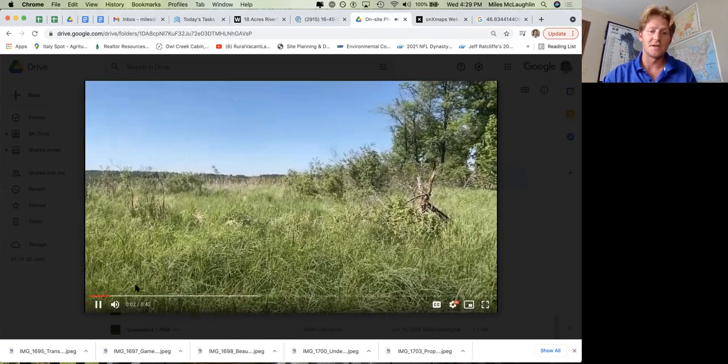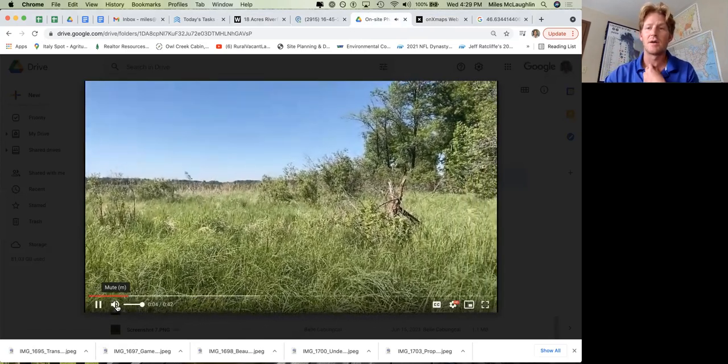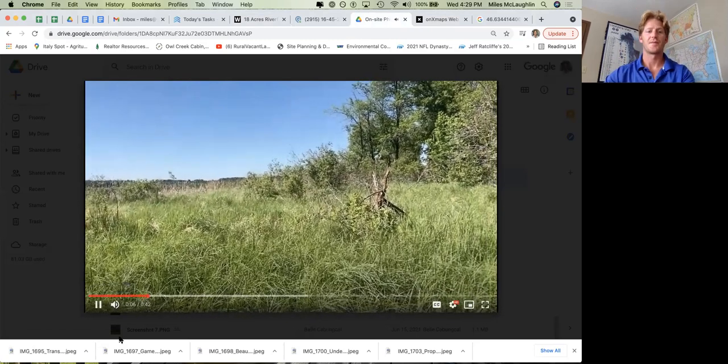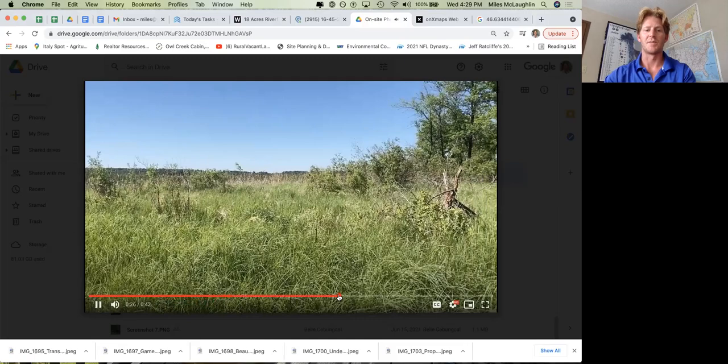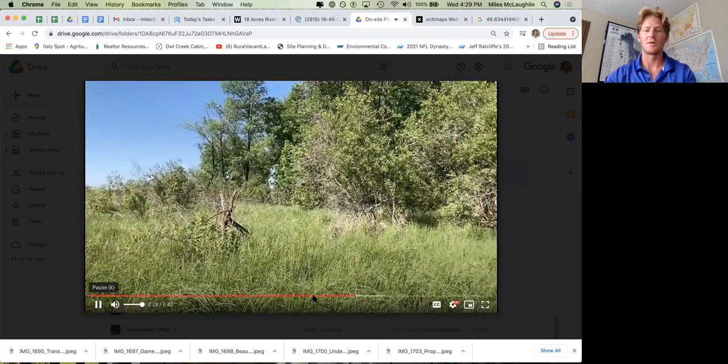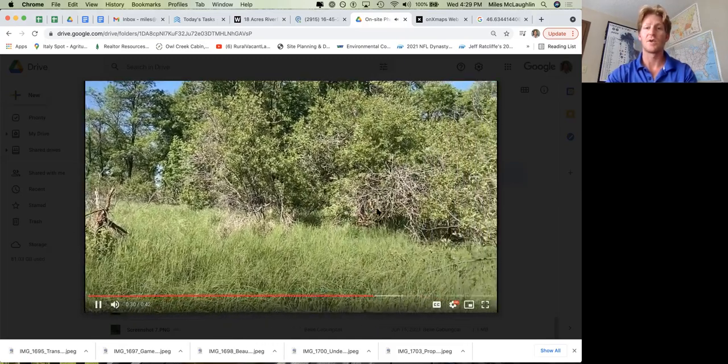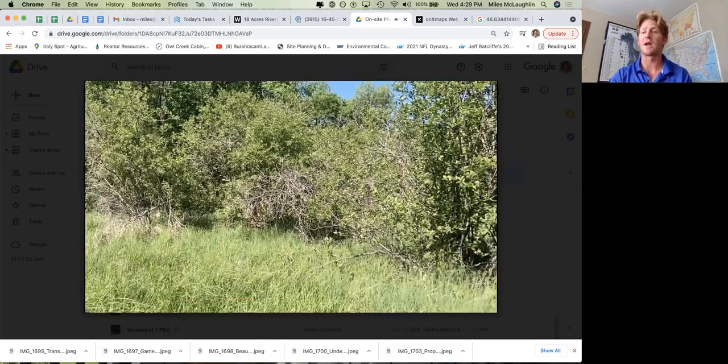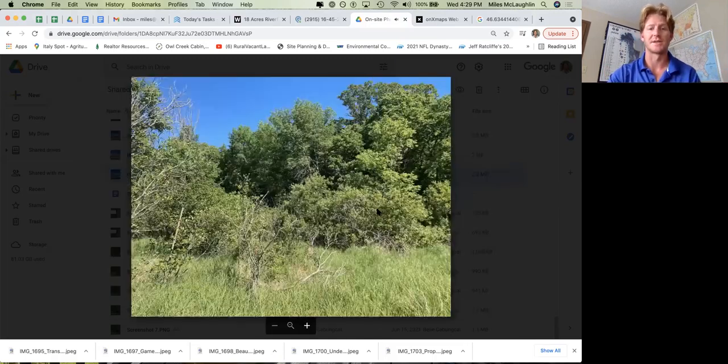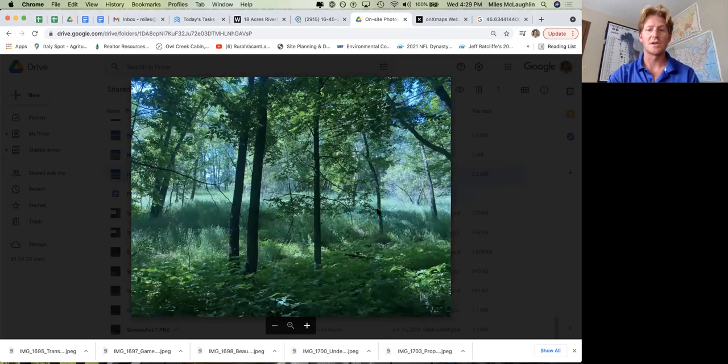You can see we are just standing on the southeast quadrant of the property. And then there's also some cattails. And then that transitions back into the really great job by the photographer we had out here. Trees. Really spectacular job, but that's an understatement. So it's a lot of good content.